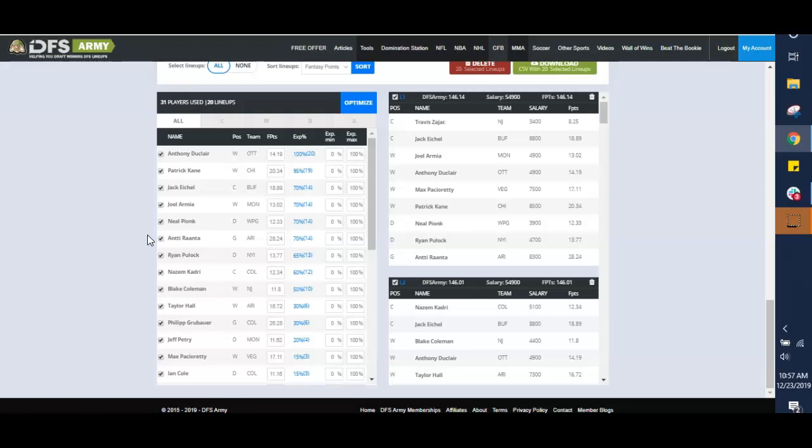Not necessarily a full 3 stack, certainly not a full 4 stack, because this optimizer today is telling me that I might want to spread myself out. So I'm going to spread myself out. I'm going to stack a little bit less today, hope that everybody else stacks really, really hard, hope that things come off a little bit flat, and that I cherry pick the goal out of here, the goal out of here, the goal out of here, the goal out of here. That would be my game plan because that's what my optimizer is telling me I should probably pursue.